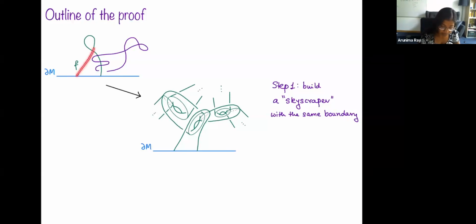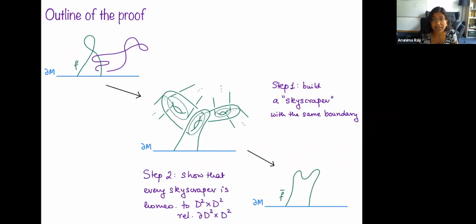So I'm thinking of F as a thickened version of this immersion, so it's something that comes with a neighborhood. And I replace it with a four-dimensional object called a skyscraper, whose boundary, especially the portion where it's attached to the boundary of M, is the same as that for F. And I'll say a little bit more about what a skyscraper is, but not with very many details. But it's some four-dimensional object that's morally meant to be an approximation of a disk. And this construction side of things is pretty explicit, it's pretty hands-on, and you'll get a sense of that in a second.